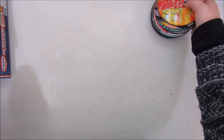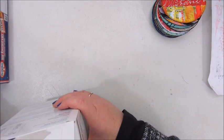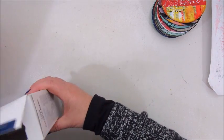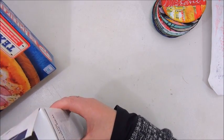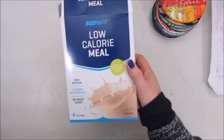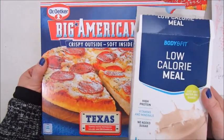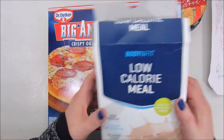Now, Cat Hand said that you can use anything you like. Now, we don't have cereal boxes or boxes with cookies. We don't eat them a lot. But what we do eat is this and this. So that's a bit of a contrast, right? A Texas and a low-calorie meal.